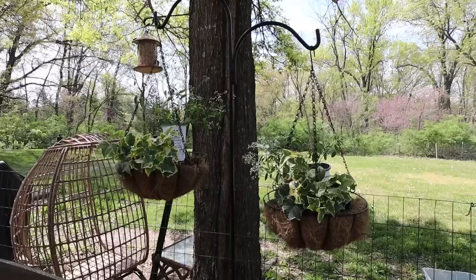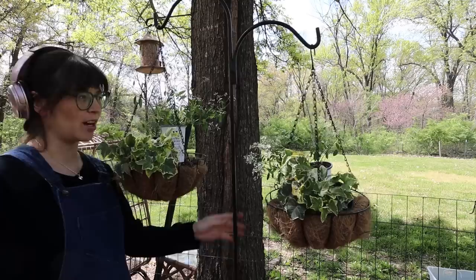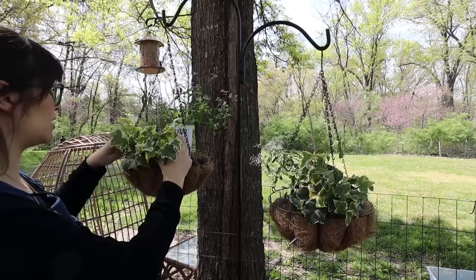Okay, so this double, what are these things called? Moses hooks? I don't know. This double Moses hook situation is new. I bought it last year and I didn't end up using it. I have these two, what are these?